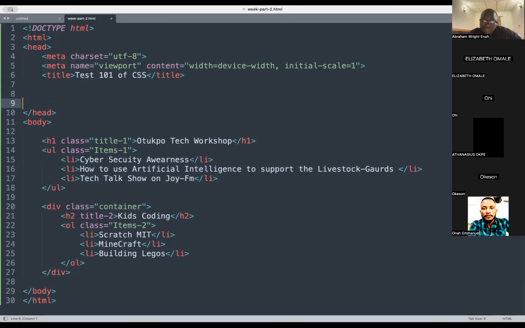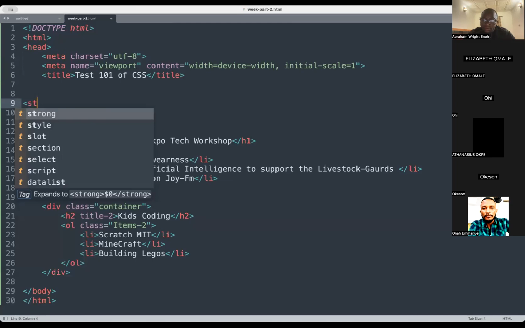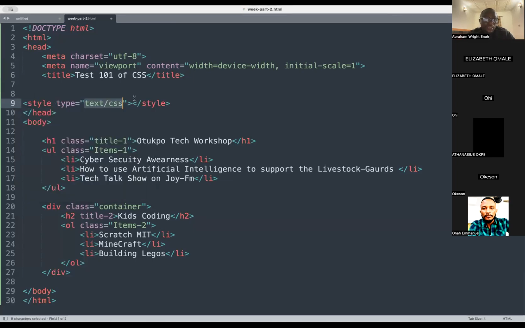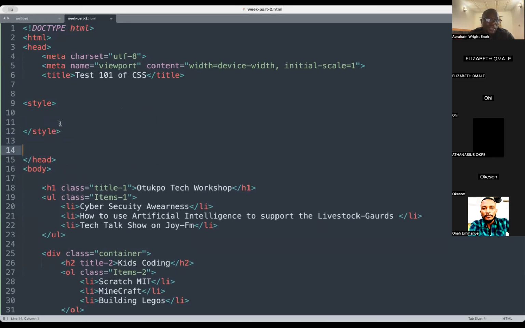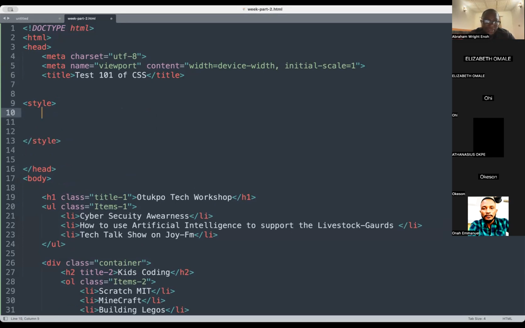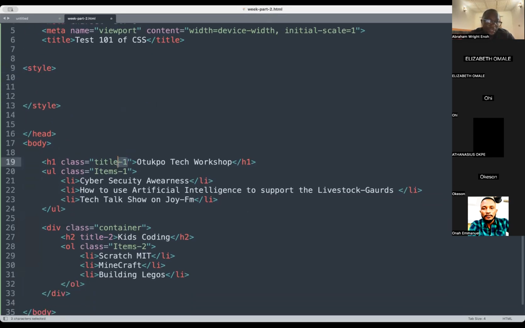So that one, you just say style, and remove these guys. Then this one, just like this. Let me separate it very well. This is what I just wrote: style, open and close. And inside it, which one would you want us to start with? This one. This is our CSS.